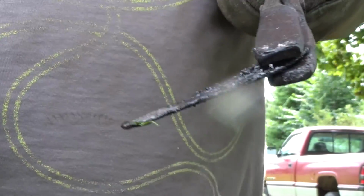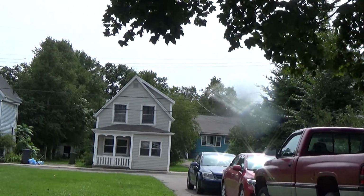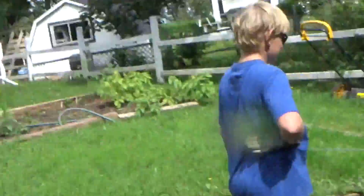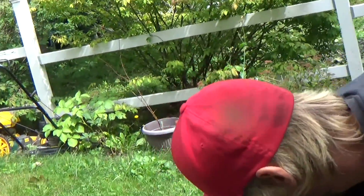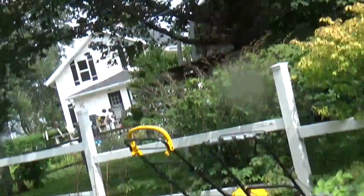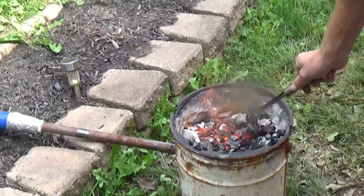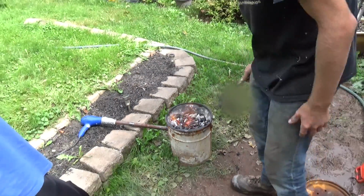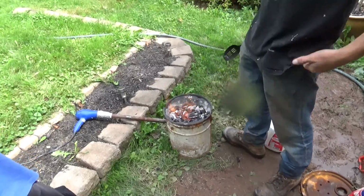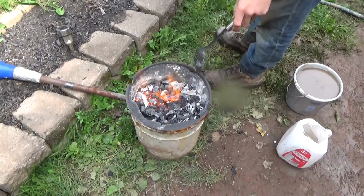Would you like to see this melt into nothing? Sure. I'd love to. So we're going to take these pieces and just toss them right in the hottest part of the forge. Have fun, Mr. Spoon. Well, that was zoomed in. That explains a lot. The knife is still in there, too. It's probably good to go.